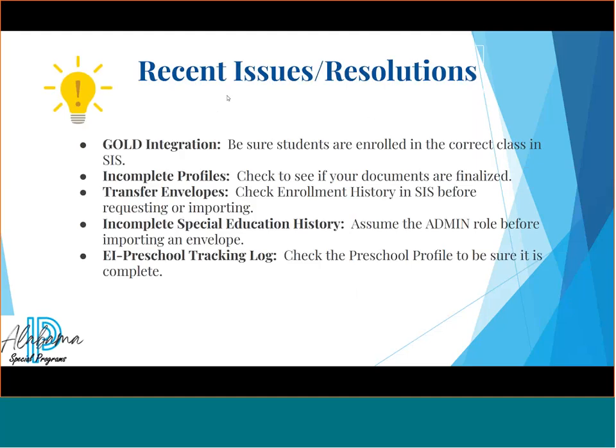In the meantime, I want to bring your attention to some recent issues and some resolutions that we've come to. And these are just some things that we've been dealing with fairly frequently over the last couple of months. We've been dealing a lot with gold integration. One simple thing you can check is to be sure that students are enrolled in the correct class in SIS. Okay? And when they are, and they have that pre-K assessment box checked in the course section, then they should show up in gold. If you are having trouble with that, making sure that the things are correct in SIS or Power School issue, you need to contact Sherry or me.